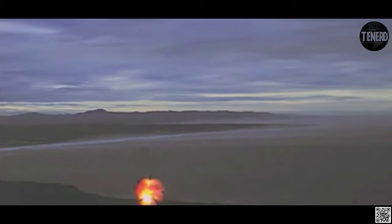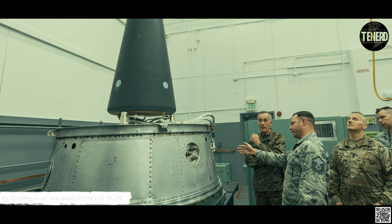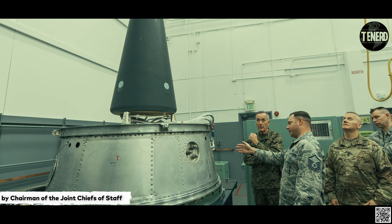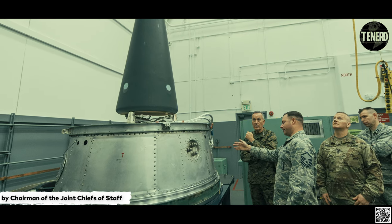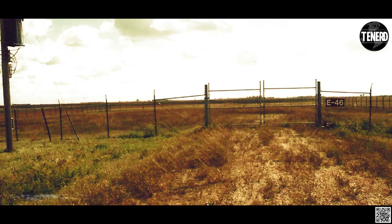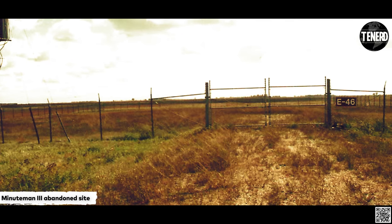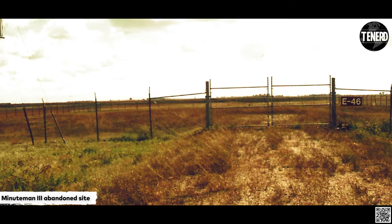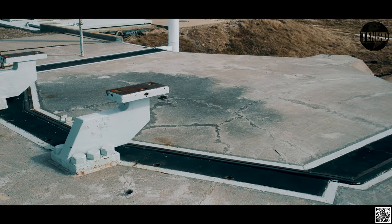Mobile Minuteman was a program for rail-based ICBMs to help increase survivability, for which the USAF released details on 12 October 1959. Air-launched ICBM was a Strat-X proposal in which SAMSO, the Space and Missile Systems Organization, successfully conducted an air mobile feasibility test that airdropped a Minuteman 1B from a C-5A Galaxy aircraft from 6,100 meters over the Pacific Ocean. The missile fired at 2,400 meters, and the 10-second engine burn carried the missile to 6,100 meters again before it dropped into the ocean. The US Air Force has also considered using decommissioned Minuteman missiles in a satellite launching role, stored in silos for launch upon short notice, with variable payloads replaceable quickly to allow a surge capability in times of emergency.